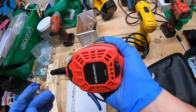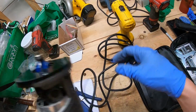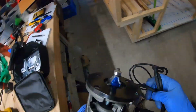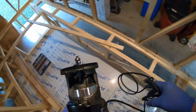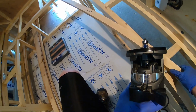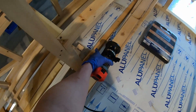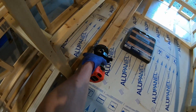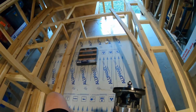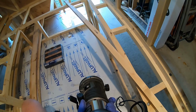So I've got my router here and a little quarter round over bit. Plug this in now and do both edges of this one. And over there, right here, that's the other piece. I might just run the router over the inside edge of that as well. Why not? Yeah, okay, that's what I'll do, and keep it all nice and round.